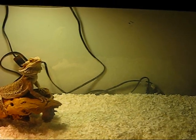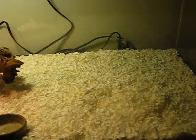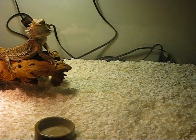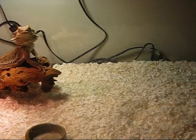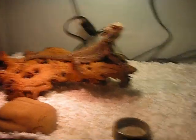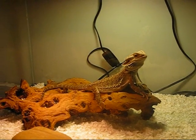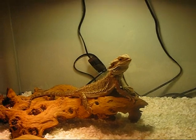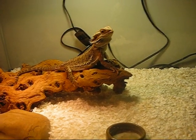They're all made tall for aquatics, like fish, which anything above this 40-gallon is. Any other kind of gallon tank you want, you're either going to have to make it work for a reptile, or you're going to have to customize it yourself. You're going to have to go to Home Depot, get your own glass, glue it together, and go through all that heartache. But anyway, that's a couple of pros and cons of this cage. Just like I said, you're better off having this 40-gallon. You're much better off having this 40-gallon.